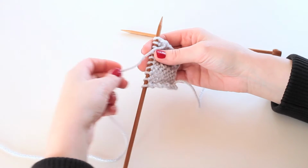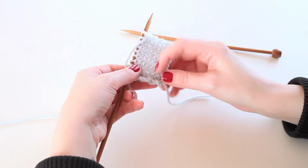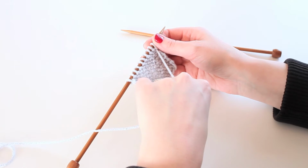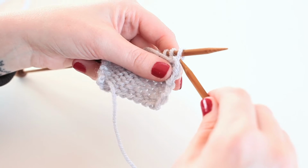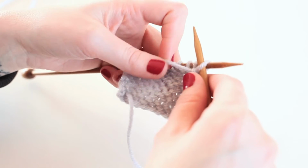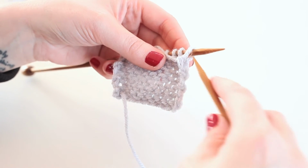So let me show you how to work the purl stitch. We're on the wrong side, which we know because of all these squiggly lines. We're going to bring the working tail of our yarn towards us. Next, we'll grab our bare needle and insert it into the front of the first stitch on the left-hand needle instead of inserting to the back like we would if we were knitting.